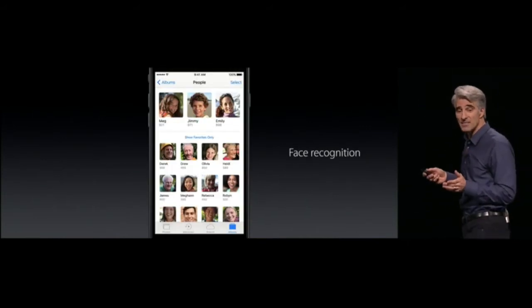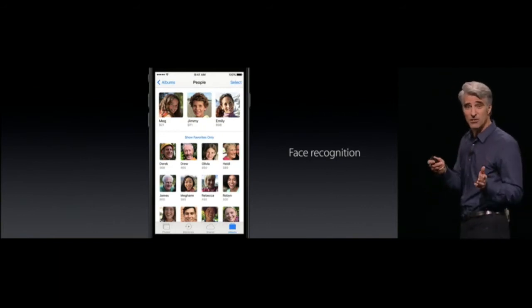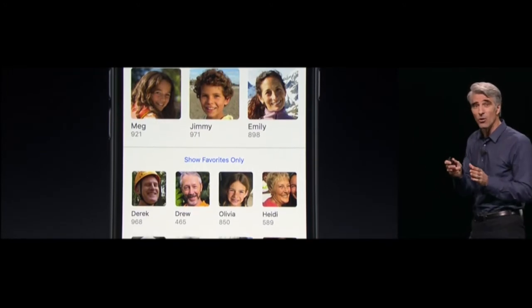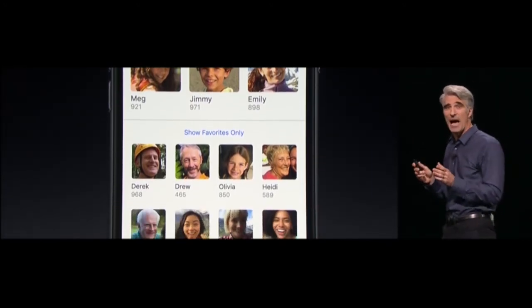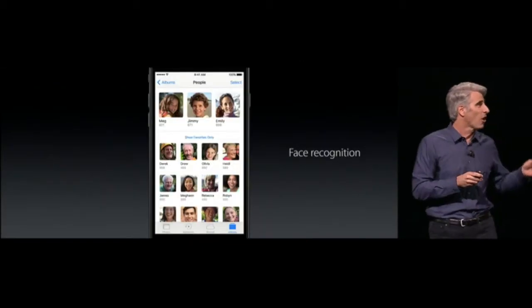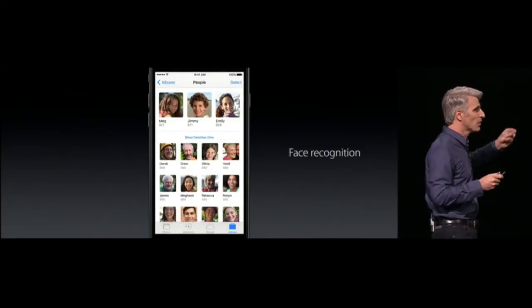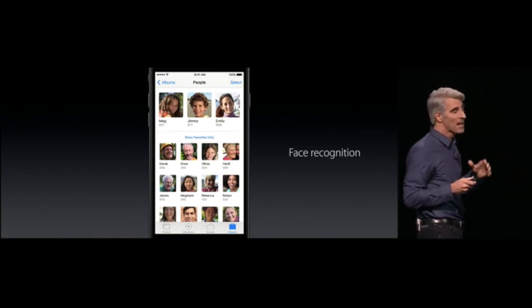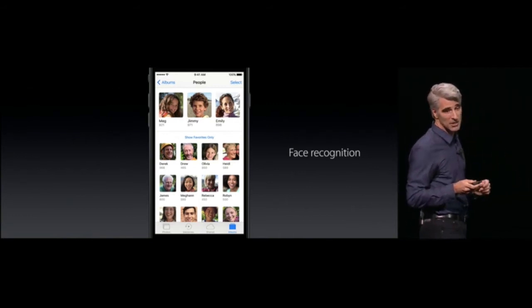We're applying advanced deep learning techniques to bring facial recognition to the iPhone. And it's all done locally on device, taking advantage of the power of the advanced silicon in all of our iOS devices. You can get all of your most important people automatically built into people albums for you, all done with your privacy protected.